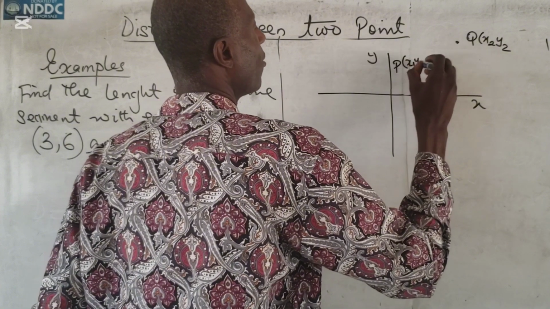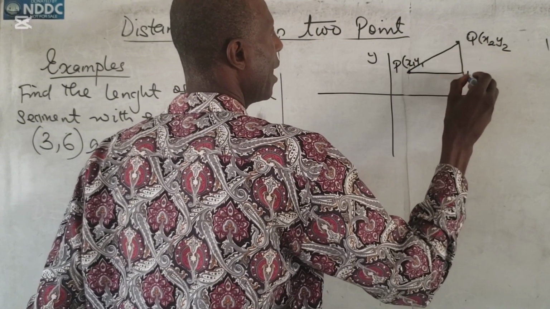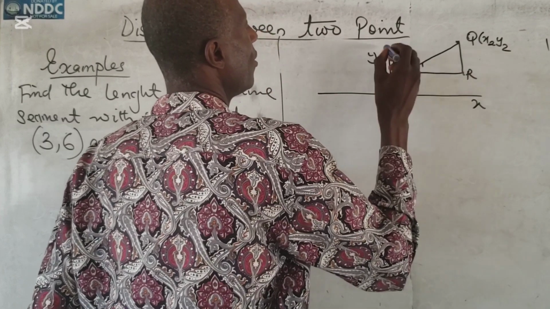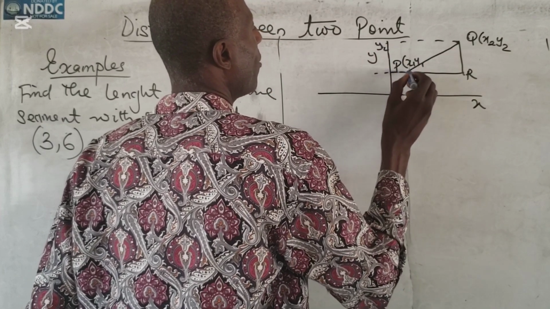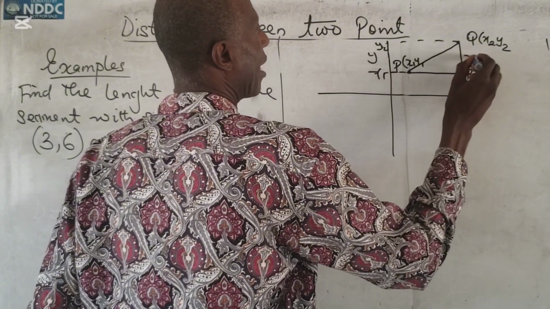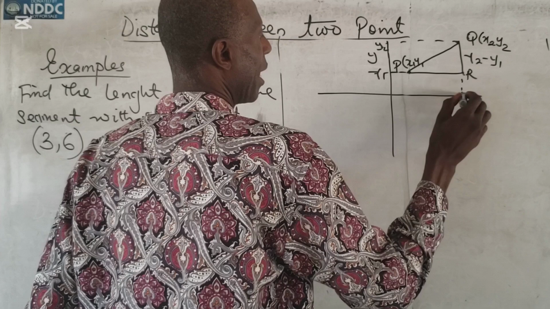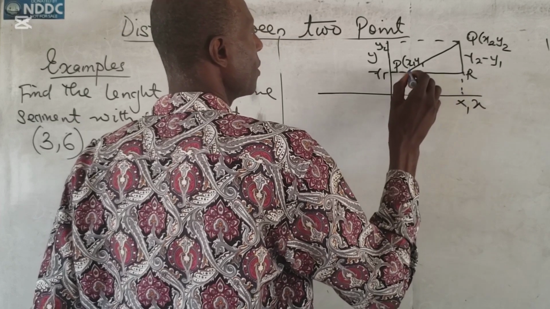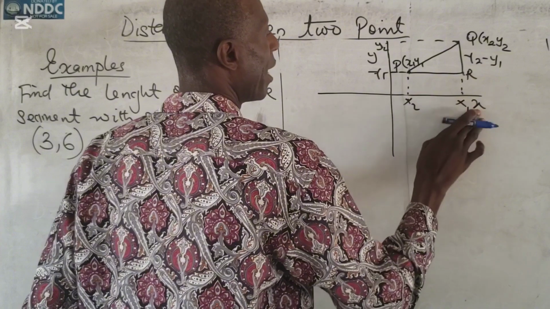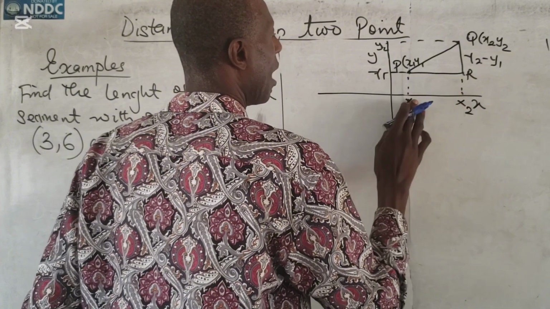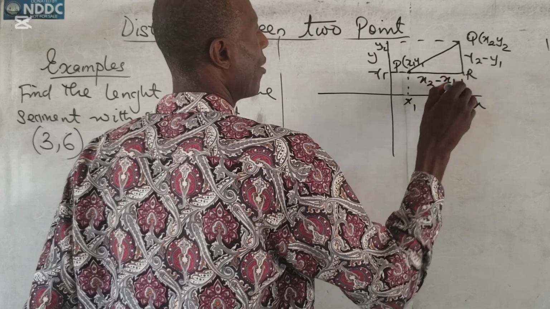So when you draw from here to here, you take here down. Here is the arrow. So this place will be our y2, and y here will be our y1. So we can say y2 minus y1. Let me call here x1, and here x2. So here is x2 minus x1.